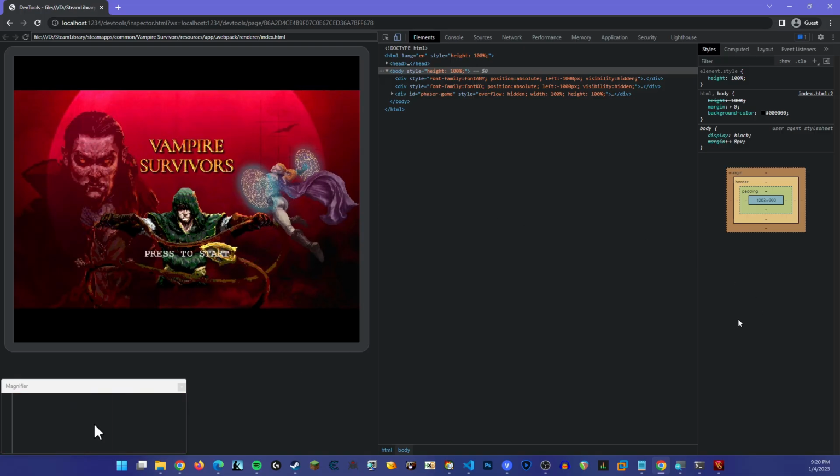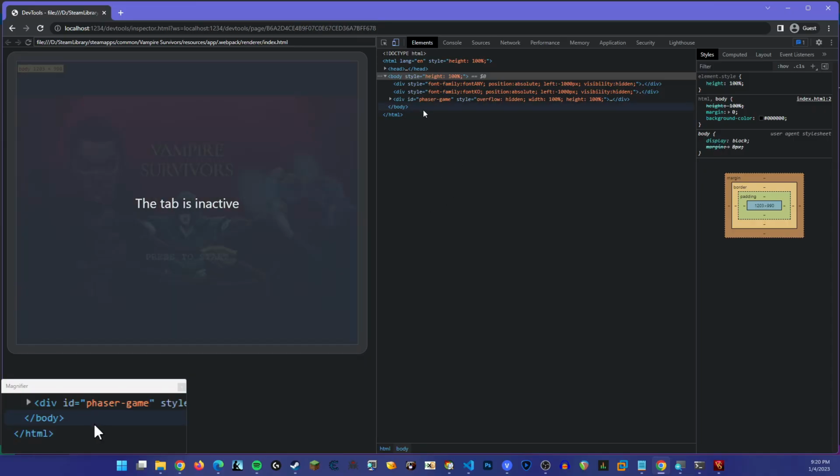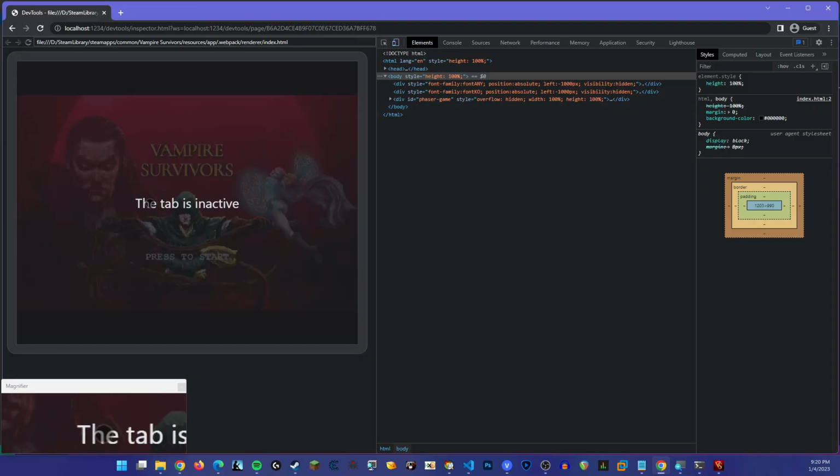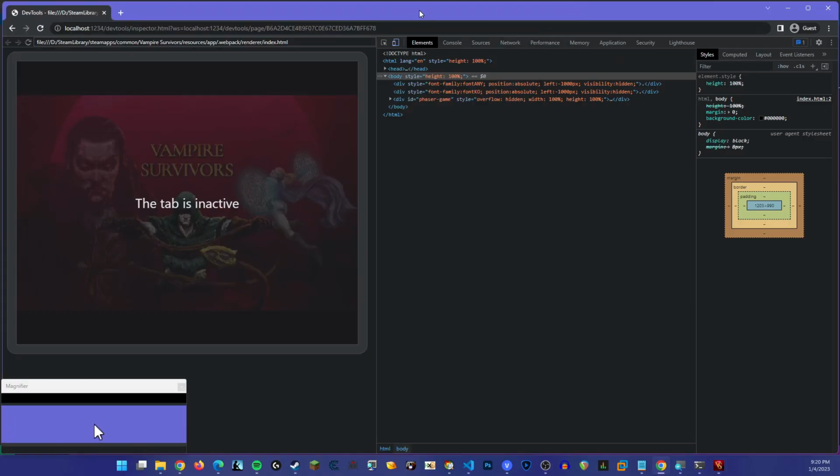And what you might see sometimes is, let's see. If we have this maximized right now, this window, okay, this says the tab is inactive. What that means is it basically needs to think it's living side by side with the actual game window itself, okay? So you basically can't have this particular window maximized.